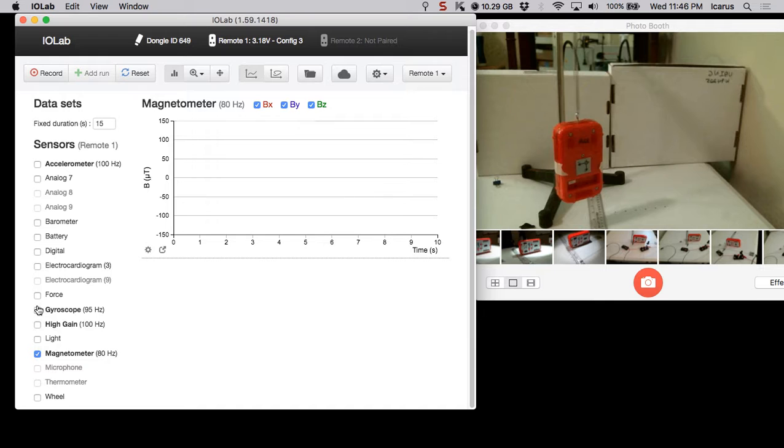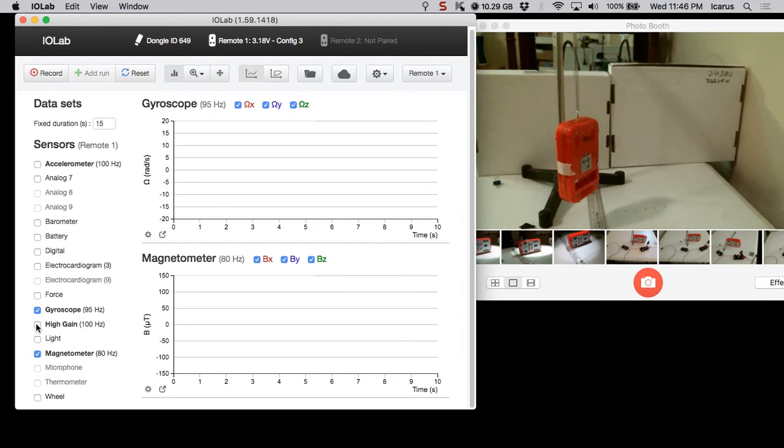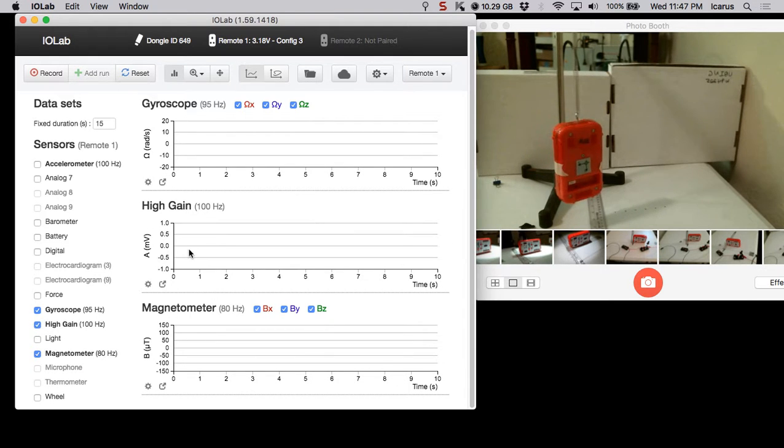And I will use the gyroscope and the high gain amplifier. The high gain amplifier will measure millivolts. The gyroscope is going to measure the change in orientation of the device, and the magnetometer is going to measure the magnetic field, the magnetic flux going through the device.